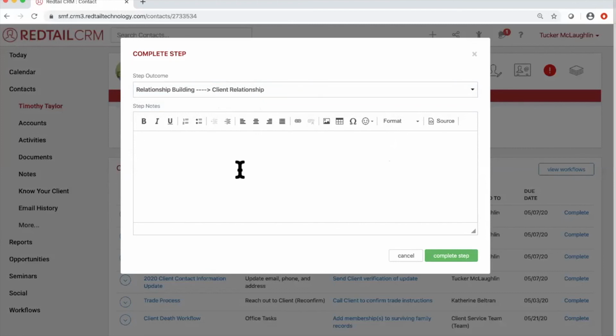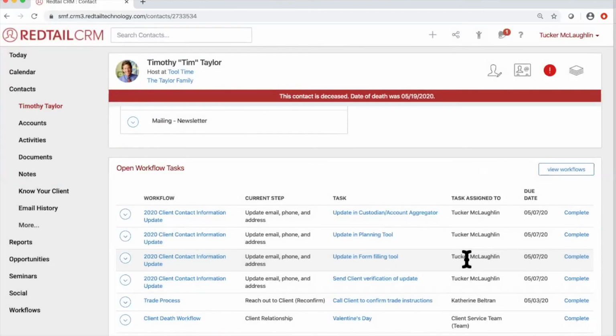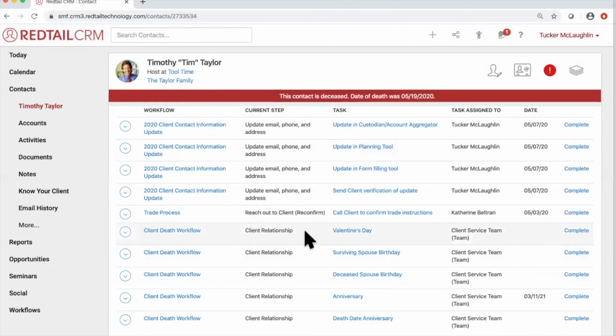And then from here, I can say, updated all fields, put in my notes, complete that step, and then move forward. And then now you'll see that I have the new step with all these other tasks where I can then manually add in the dates for when they specifically are. And those are going to stay on this contact record until they're done. And again, it's normally just for setting those up in the first year. If you want to go further out, that's definitely fine. I do like to point out that the workflow is at your disposal for however you want to set it up. So it's a great tool to use.